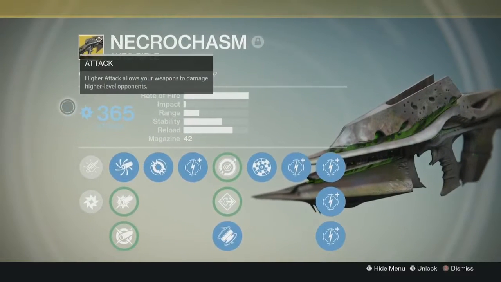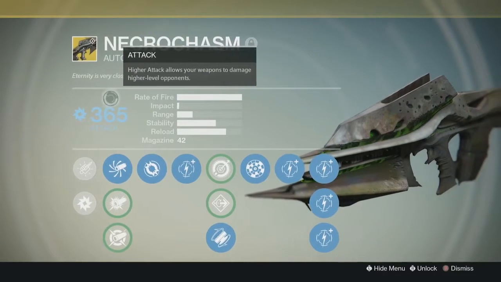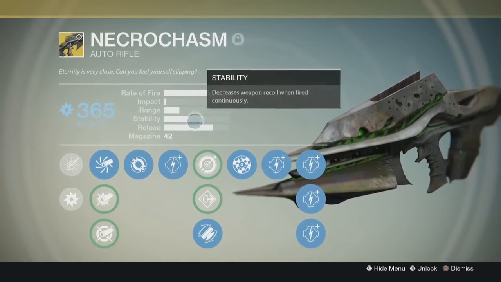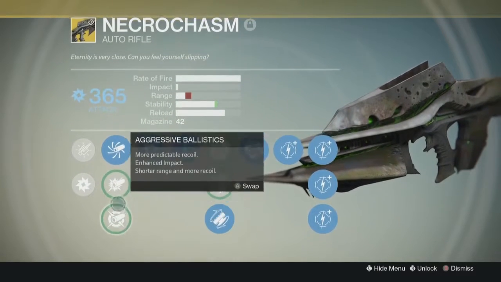So it reads, Eternity is very close. Can you feel yourself slipping? Now, as you can see, it's a really high rate of fire, low impact, exotic auto rifle. Range is pretty poor. Stability is not so good, and the reload is actually pretty quick. So we'll talk about what each perk does.